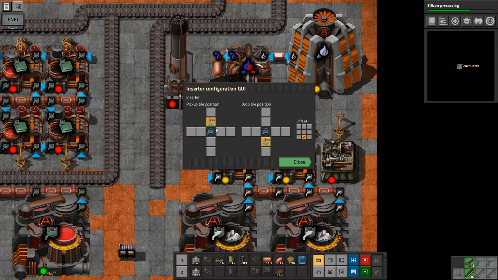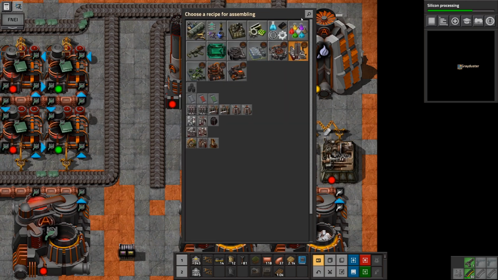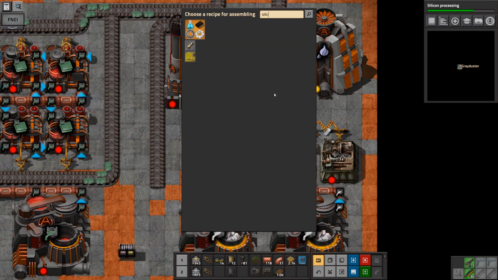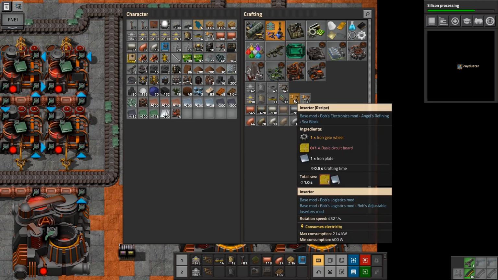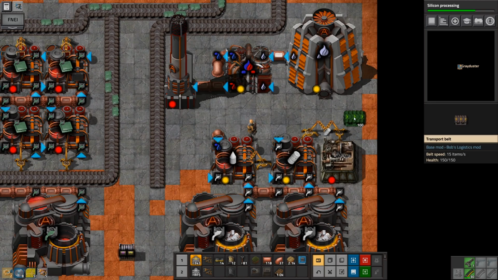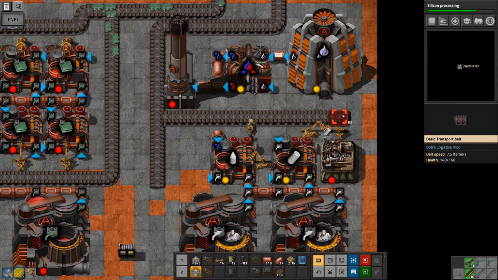Like this, we can pick it up from here, and this one can pick up from there. And they'll be able to pass that along into the next machine. That's terrible, but it'll work. So silicon, I can't select it yet because it's not available. So we'll just make a few more inserters. And that will feed back onto a belt, which will come out of here and head back this way.